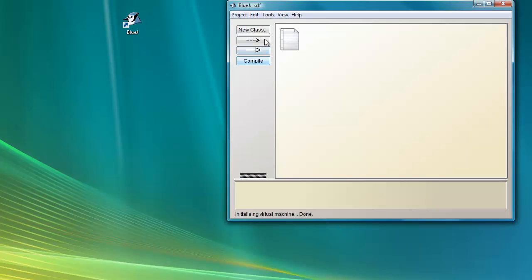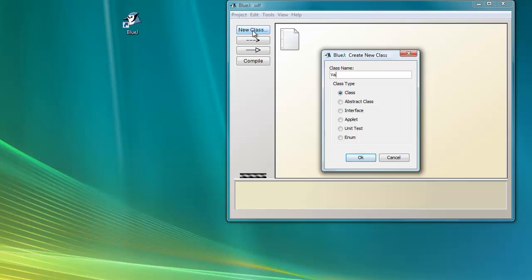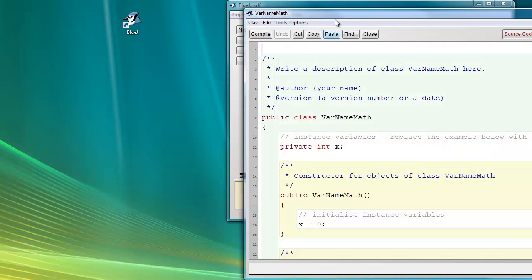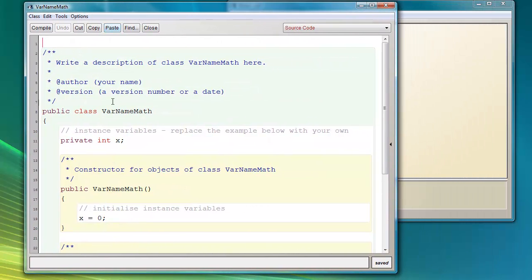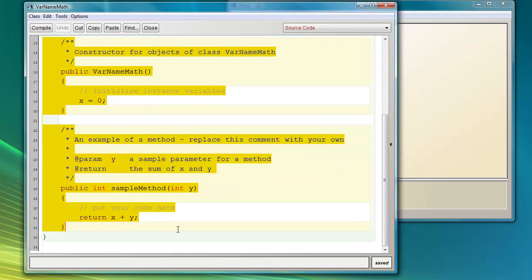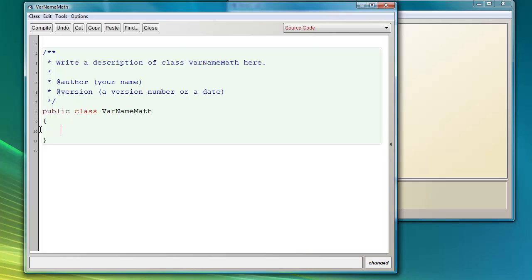This demonstration is going to show you just how to do some math with variable names. So I'll create a new class, double click it to open it for editing. And we're only going to need to do a public static void main. So again, I'll delete the defaults here. We'll keep our public class and the name of our class. We always have to have that.